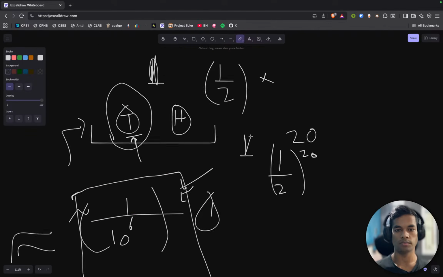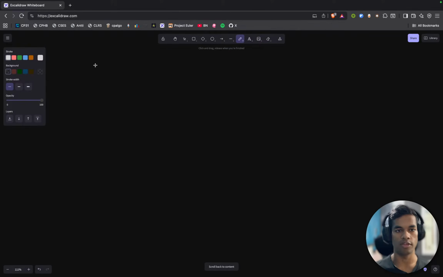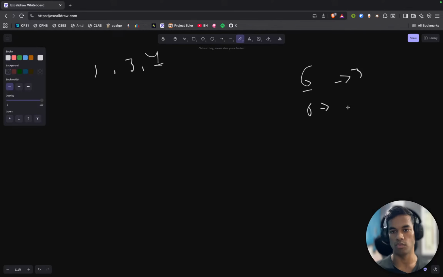Let's go with the coin change problem. We have coins 1, 3, 4, and we want to get to 6. Greedy will not work here. Greedy will return 3 coins if we are finding the minimum number of coins to get to this sum of 6. Greedy will return 3 if you are taking the biggest coin, but the actual answer is 2. To get to 6, we can choose 3 plus 3.